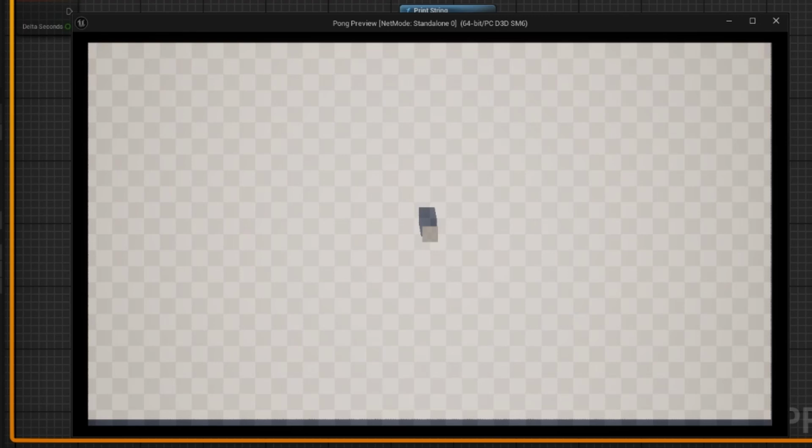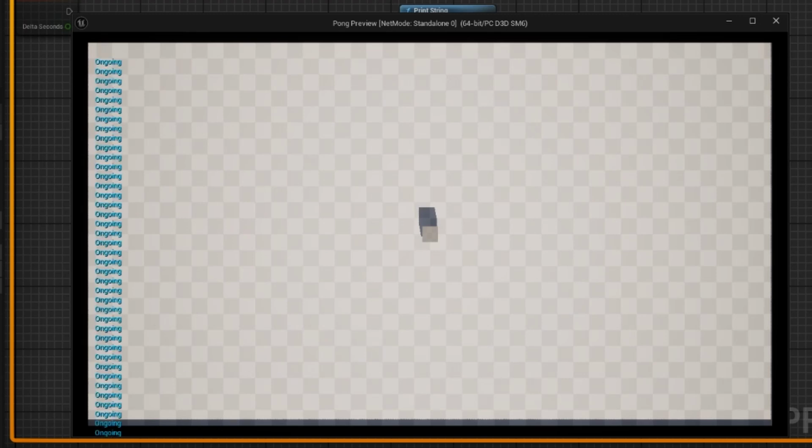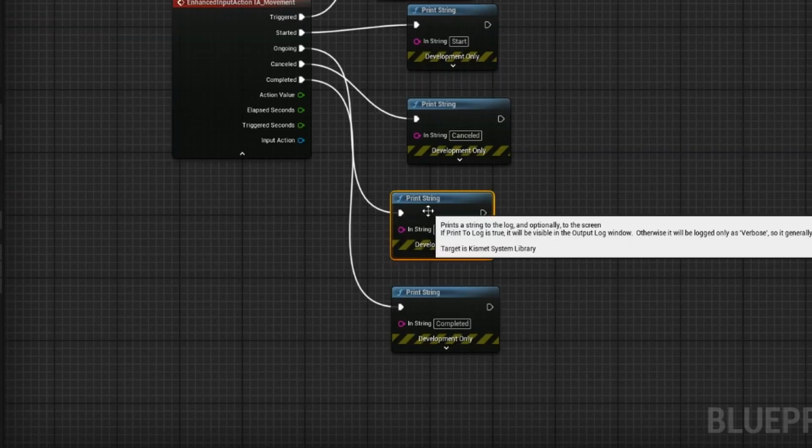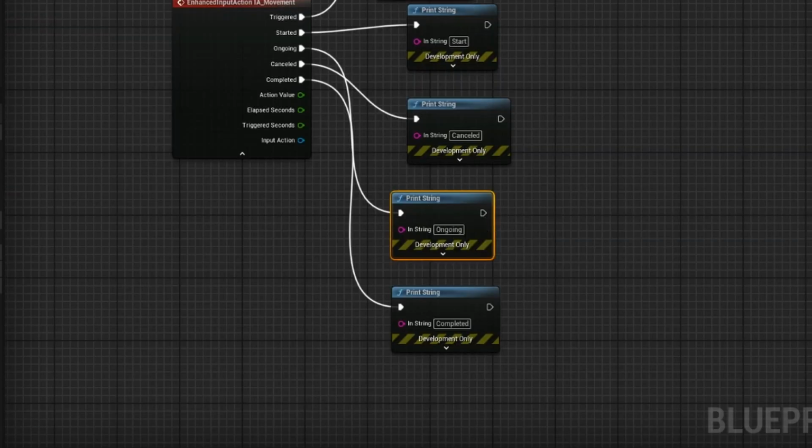So what you're going to see here is first started appears, then we have ongoing, and then we have canceled. Ongoing is what's called while we're waiting for the trigger to take place. So I'm going to hold this down and I'm going to count to 3. And then you can see that we have the trigger take place and then completed. So in the event that we have a more convoluted trigger, then the ongoing event is going to be called until the trigger condition is met. If we don't meet the trigger condition and stop holding the button down, then you will see that it's canceled.